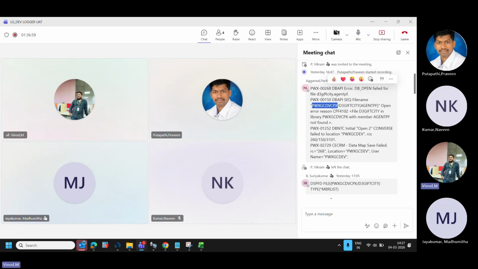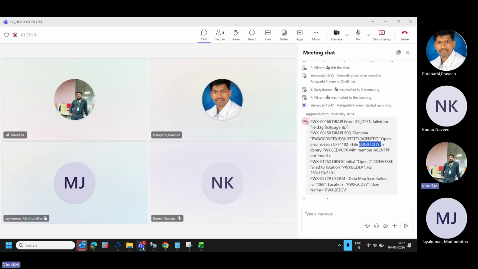Initially I had copied the same, but maybe the utility which I ran is wrong. This is the one case which is still looking for D3 Life Asia, instead of D3 Gift City.